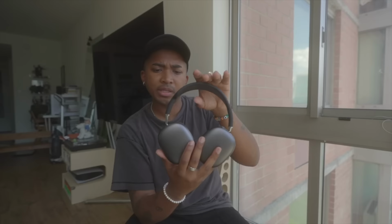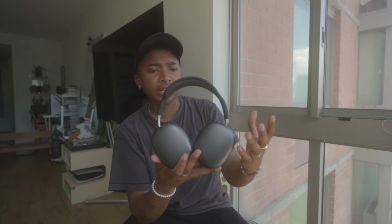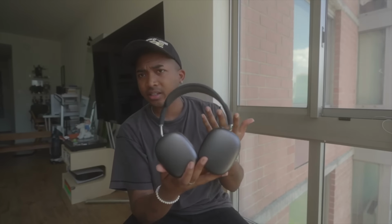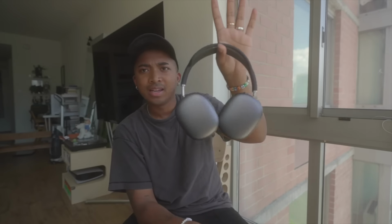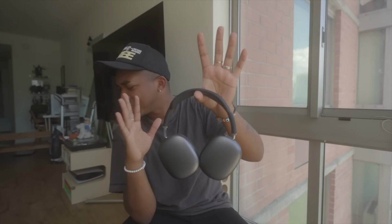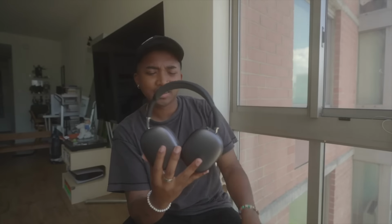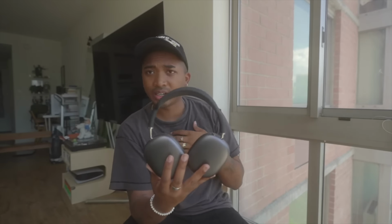Correct me if I'm wrong in the comments, but these have been popular as of late, you know, the whole Kanye thing. And in my opinion, aesthetically, it looks very neat, and it's kind of becoming a fashion accessory. Sometimes if you have a really simple fit, you just put these on and it completes the fit. Yeah, it really does. Honestly, I really feel like it does complete a fit.